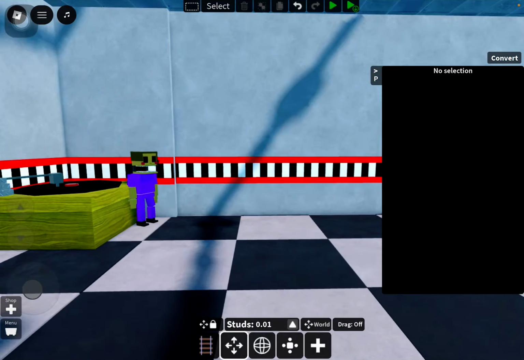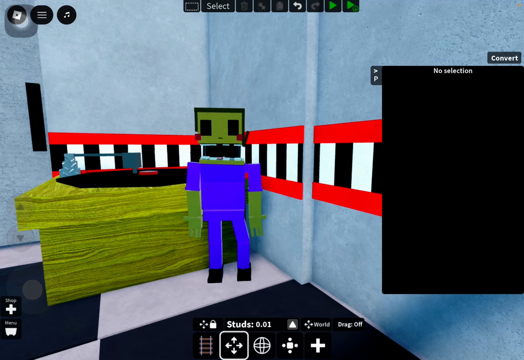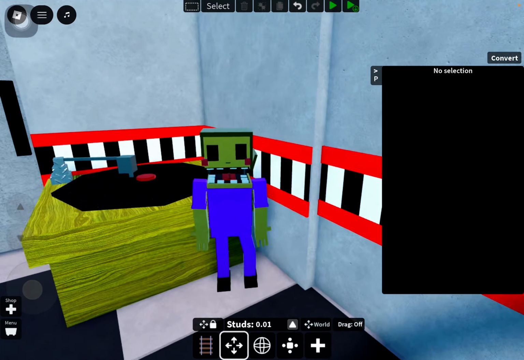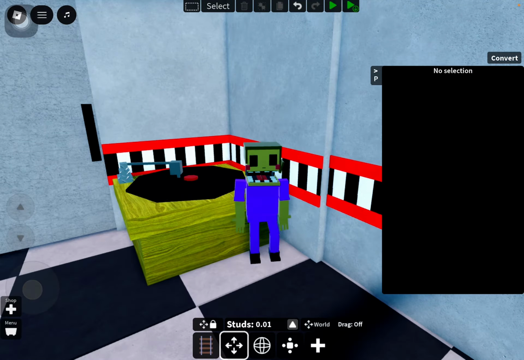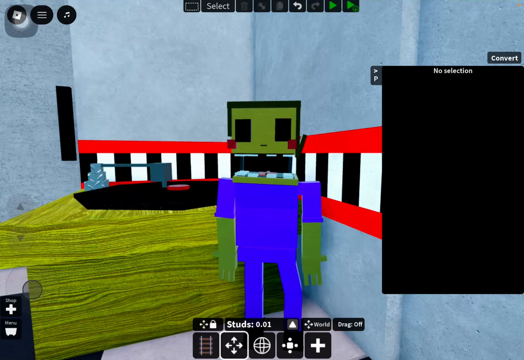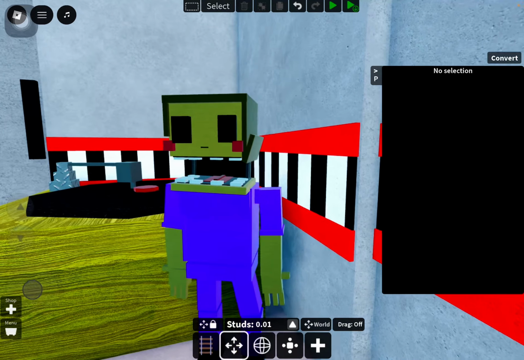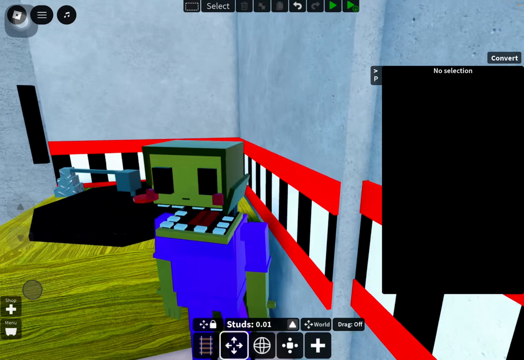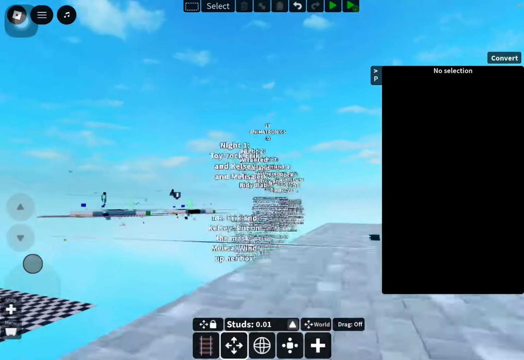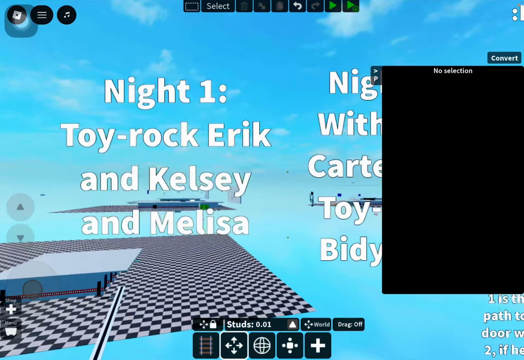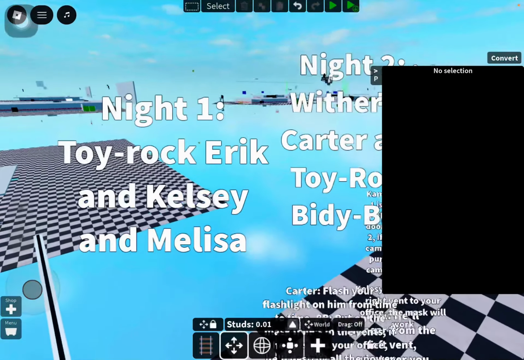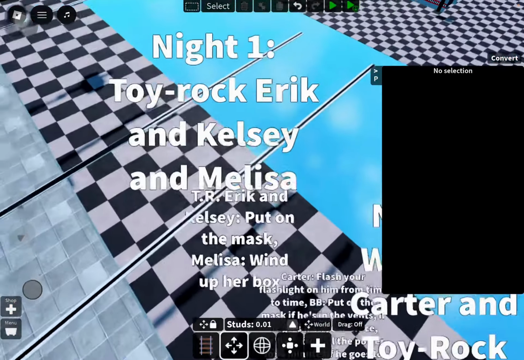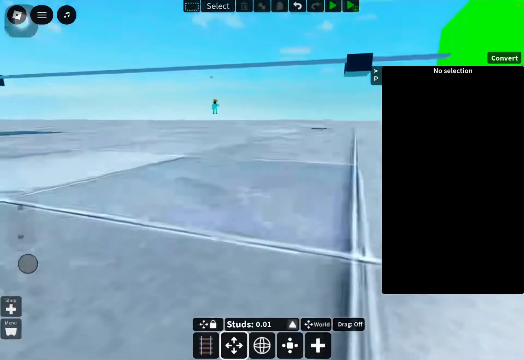Well, I'm gonna have to talk about her in this video because the instructions have her on there. I talked about her inside the instructions, so I'm gonna have to tell you who she is. But on night 1, Toy Rock Eric, Kelty, and Melissa. Melissa is that one animatronic I talked about.